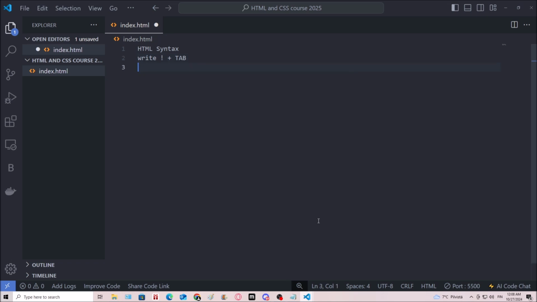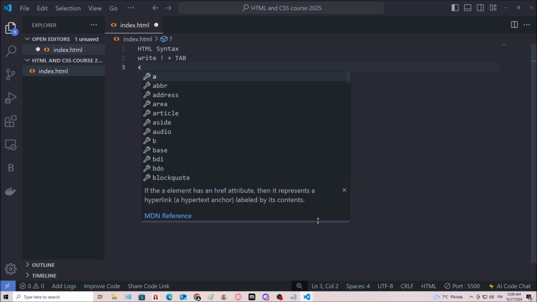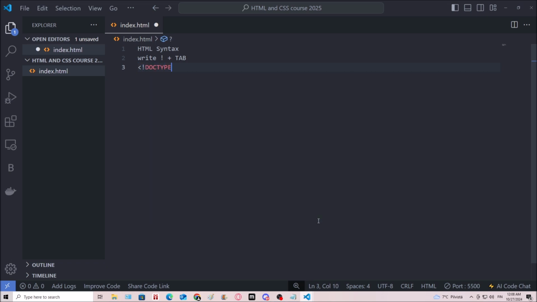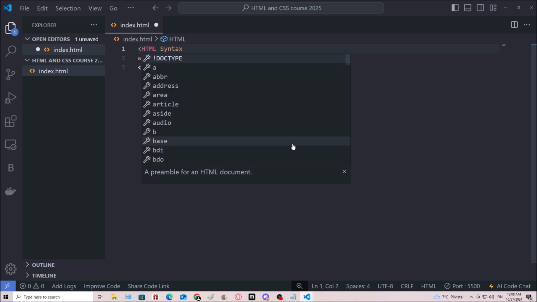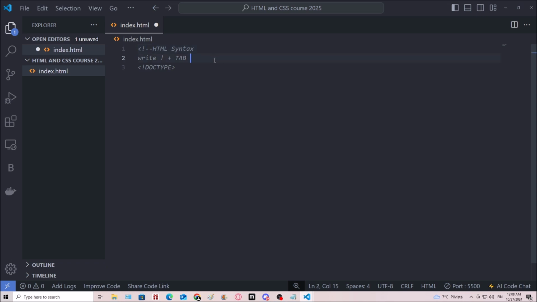The first one is going to be doctype. So basically this, let me turn these into comments. Okay, so this one, doctype HTML, tells the browser that this is an HTML5 document.